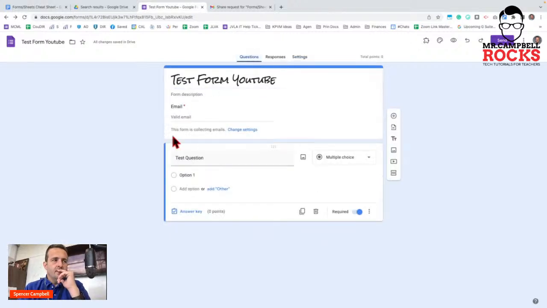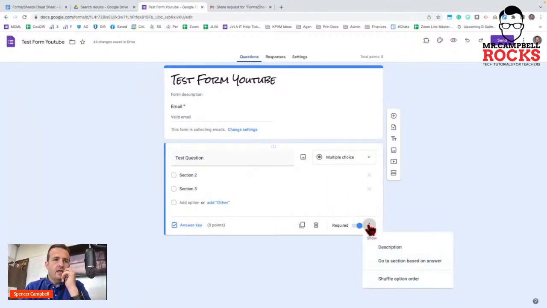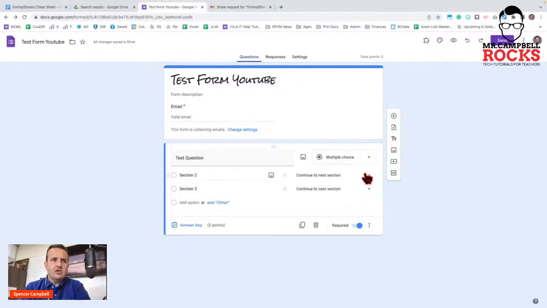So when we go to questions here, option 1 will just be section 2. And I'm doing this here so you can physically see what this looks like when somebody answers this. So when I go down here, we want to go to section based on answer. I actually haven't created these sections, so I need to create a new section.